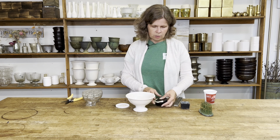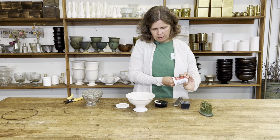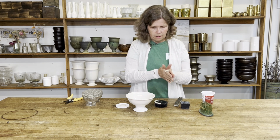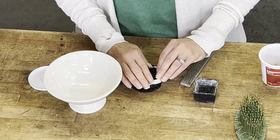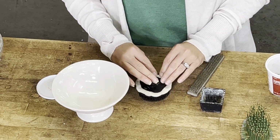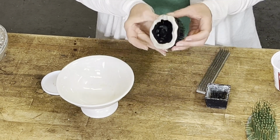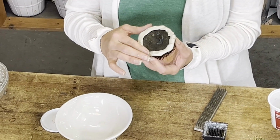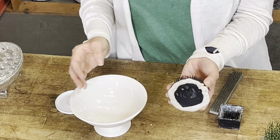So you want to make sure that when you put your putty on, just get another piece here. It's totally covered. Your edges are totally covered. And there is no way that water can get underneath there. So it's going to look kind of like this. And you can clean it up if you need to, but you really just want to make sure that whole edge is nice and covered.